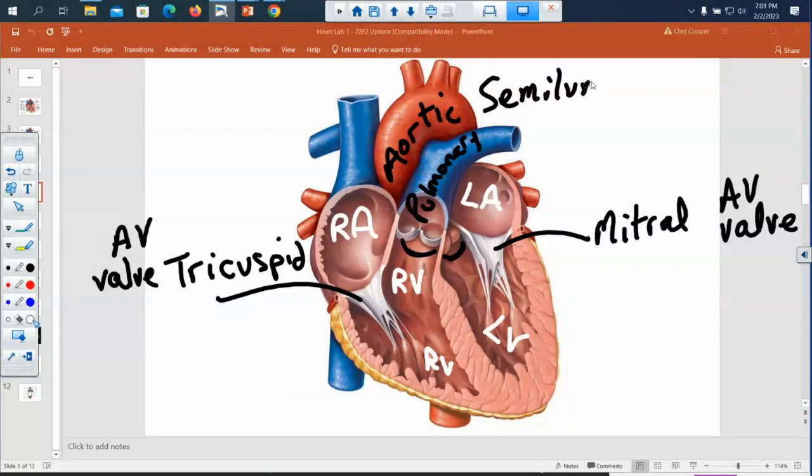Anybody want to take a wild guess why they call them semilunar? Each flap looks like a little crescent moon. So somebody said, oh, it looks like a little moon. I like to say this: if you look at that one, it looks like a little baby's bottom. So the baby's mooning you. So there you have it. It says semilunar valve. Okay. Anything you can remember helps.